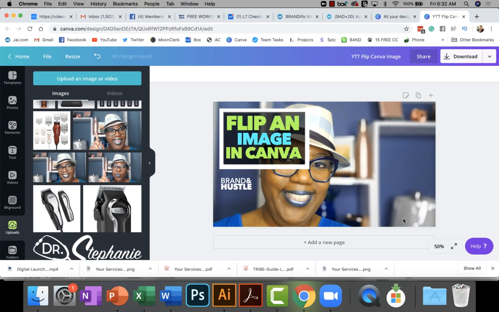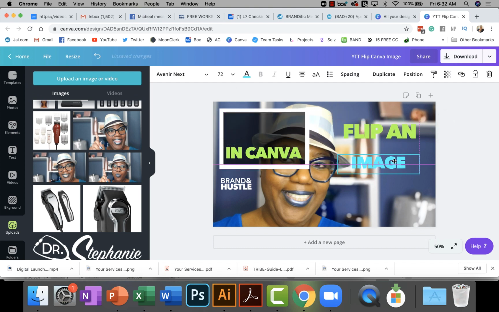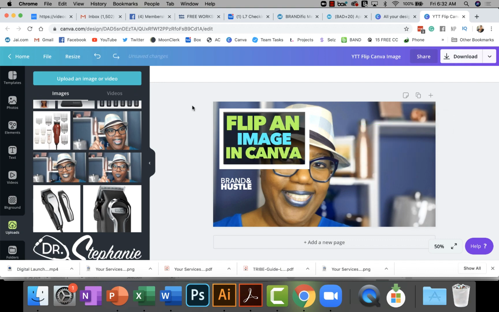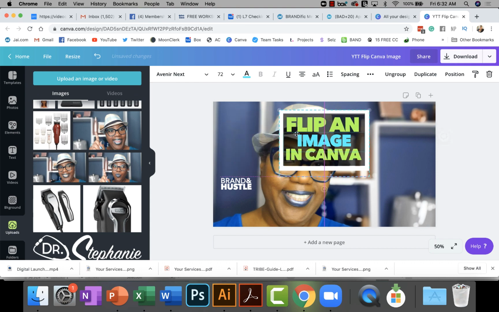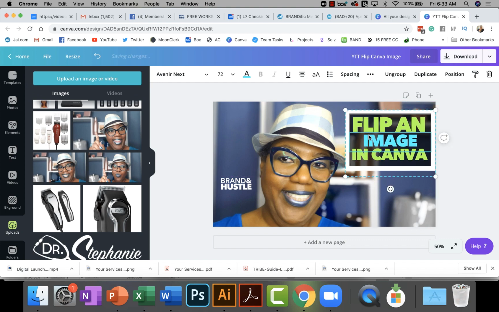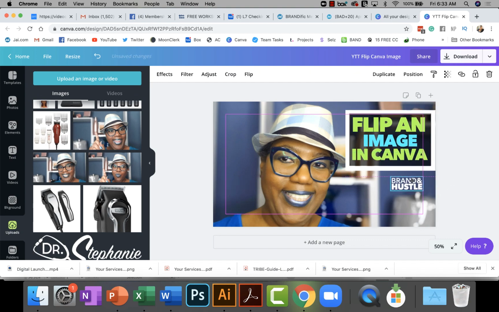All right, guys, so let's talk about how to flip an image in Canva. Have you ever spent all this time on the Canva design and it ends up looking something like this, and then you find yourself trying to drag all these items over here and move stuff like this, or if you're really smart, you take all these things and group them together. I select all that and click group, and then I can move it like this, but then you might want to put it down here. So it's all of this stuff that can be done to try to move this off your face or any other image that you might want to use.